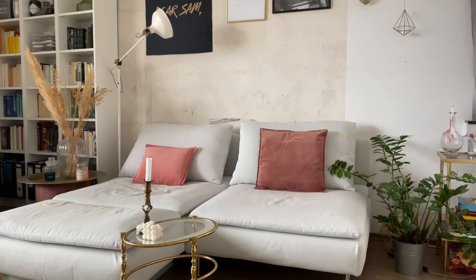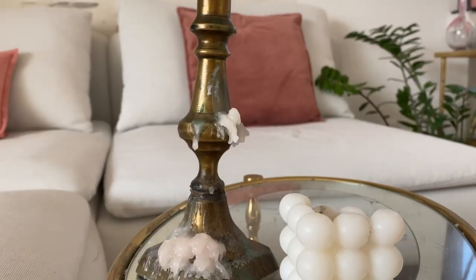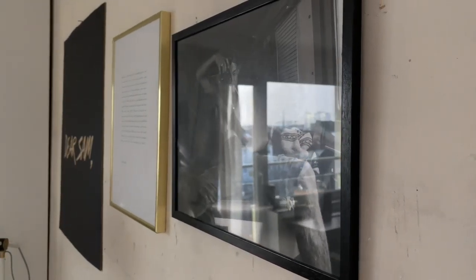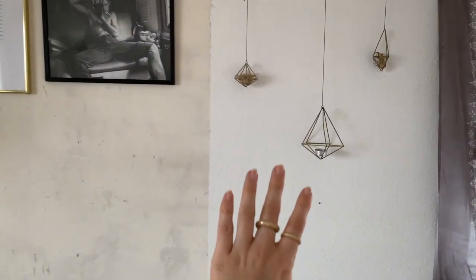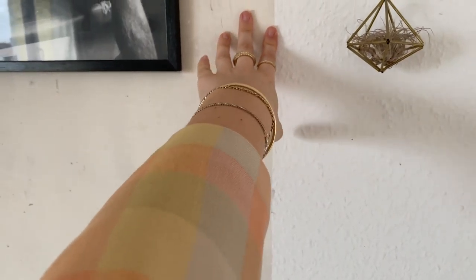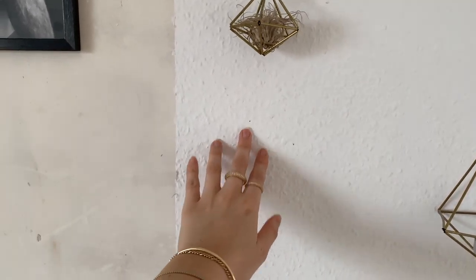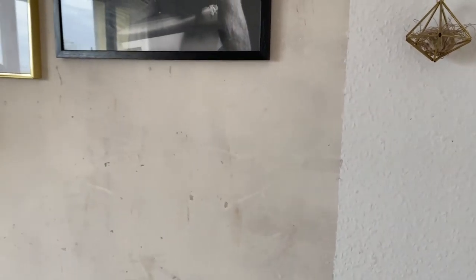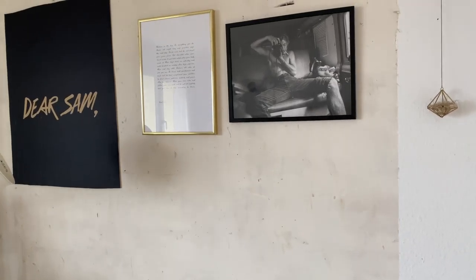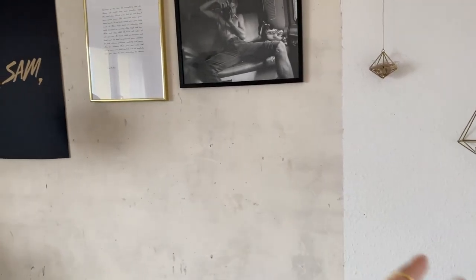Over here we have my couch — again bright, neutral colors but with some colorful hints. Above here we have some posters. By the way, this is how the wall usually looks in German apartments. My old roommate Jamie just ripped off the wallpaper up here, so it isn't there anymore, but I like to keep it that way because I think it looks so cool. I'd want my whole apartment to look like this — but when I move out I'll have to put the wallpaper back on.